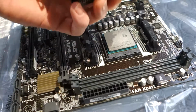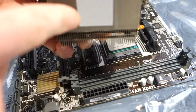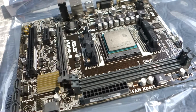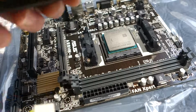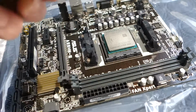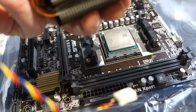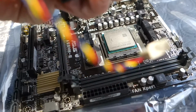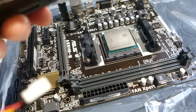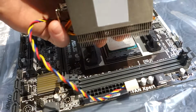One thing you do want to notice though, is sometimes there's a plastic cover over the thermal grease that comes with the CPU cooler. This does not have that. It just had this plastic thing protecting it, but sometimes there's a plastic film you have to peel off, and if you don't peel off the plastic film over this, it's not going to be good. You also do not want to touch the thermal grease, but yes, this does not have a piece of plastic over it. I was able to tell by scraping a little bit of the corner of it, just to make really sure that there isn't a plastic over the thermal grease, which is that square right there.